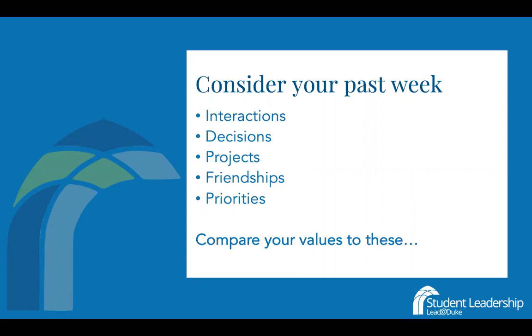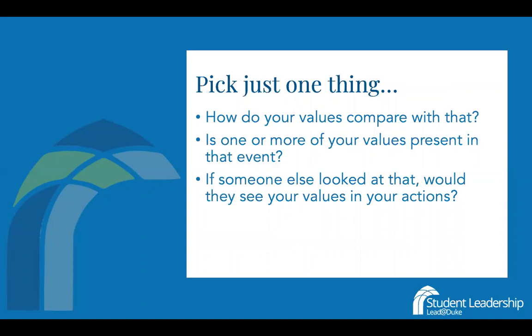Do each of your behaviors show your values to others? If someone else were to look at the same week of your life, would they be able to name your values based upon your actions? And even this can be a lot to consider. So right now, let's start with just one thing. Pick just one decision you made or interaction you had in the last week. Recall the details and think about if one of your values is present in that decision or interaction. Is it? If not, why not?